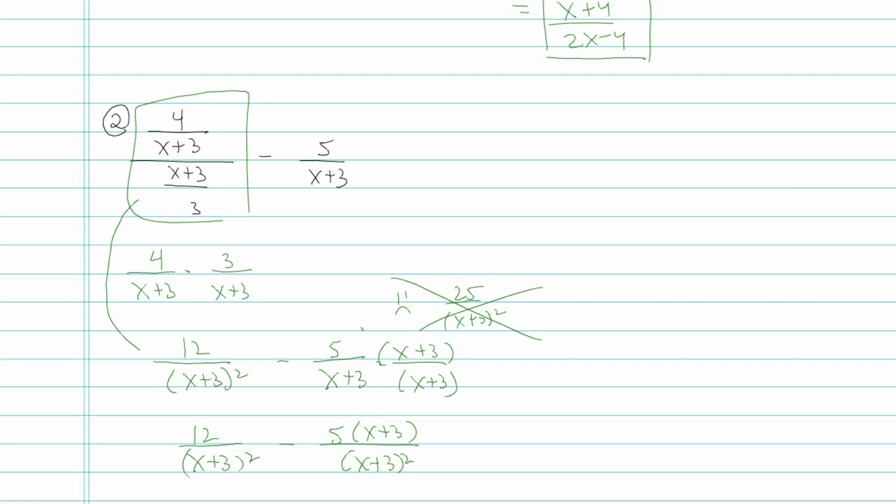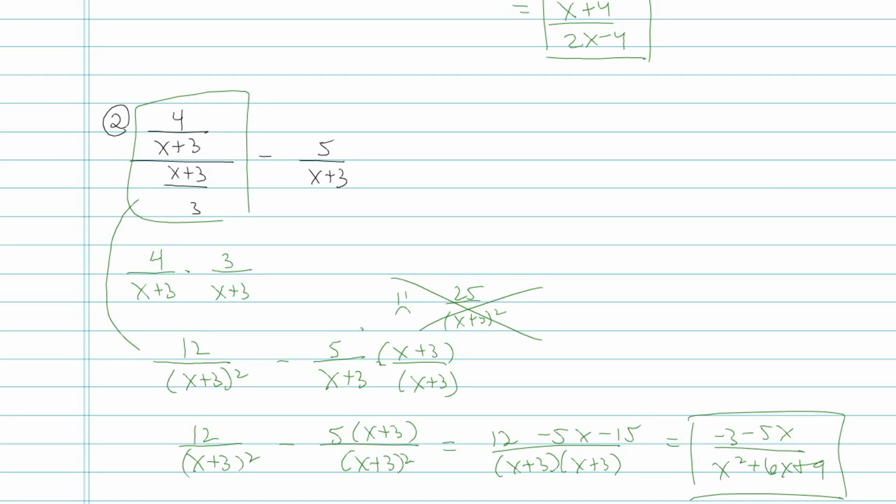Okay, let's simplify the numerator and simplify the whole thing if possible. So just my numerators now. I have 12 minus 5x minus 15. Notice how I distributed that negative, which is going to be negative 3 minus 5x. That's my top only. The bottom I have whatever x plus 3 multiplied by x plus 3 is. So if I FOIL that out, I'll have x squared plus 6x plus 9. That's my most simplified answer.